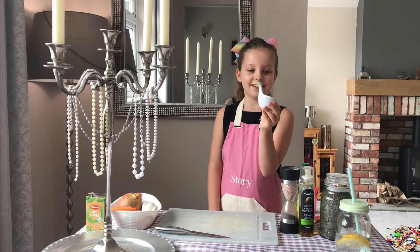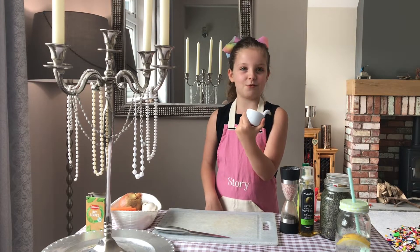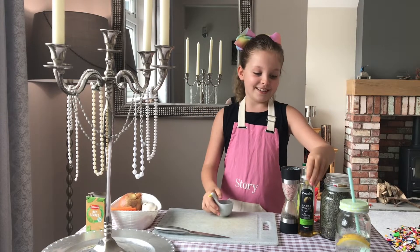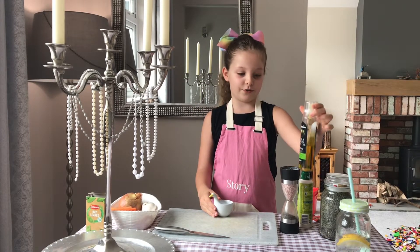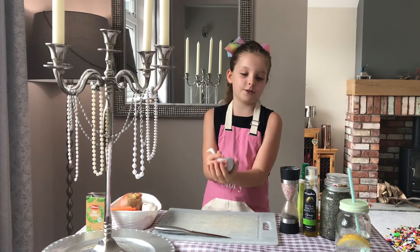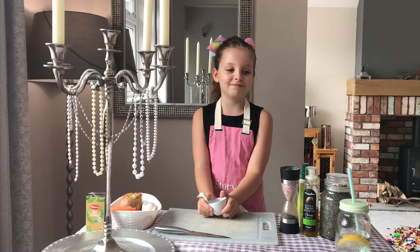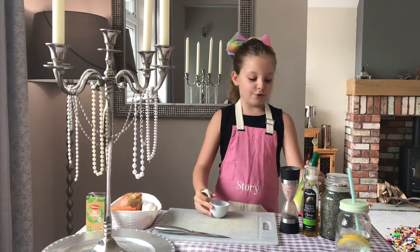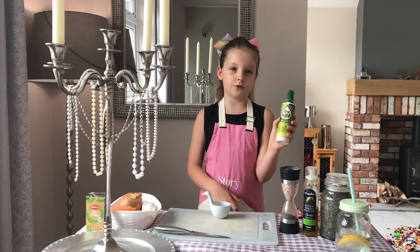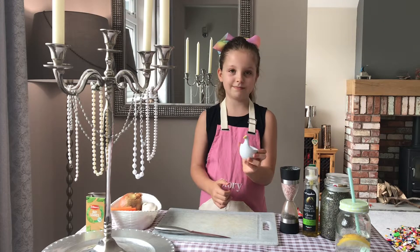We have a little duck here. His name is Quarter of a Cup, because he is a quarter of a cup — that's the only reason. The recipe does call for a quarter of a cup of olive oil, but we don't use olive oil partly because mummy is doing Slimming World and because we just don't like oil. So we're going to use some Fry Light instead. The Fry Light is just to make sure it doesn't stick to the pan, but you can use a quarter of a cup of olive oil if you want.